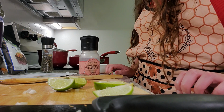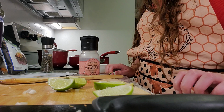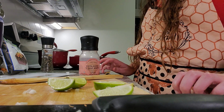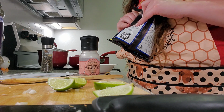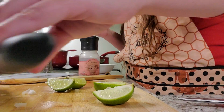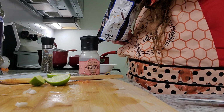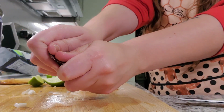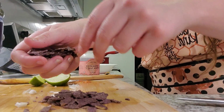Using your hands, break half the tortilla chips into bite-sized pieces over a medium bowl, and keep the rest whole for a serving. Nah. Oh, that's supposed to be like a salsa. Oh, okay. I got you. Alright, so I'm just gonna put the crushed tortilla chips here because why not? That's probably why.